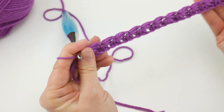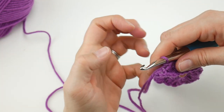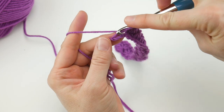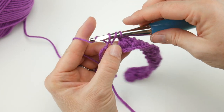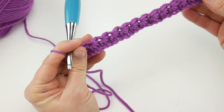Now to finish up the row, we're simply going to work a half double crochet into that last chain. So to make a half double crochet, wrap yarn around hook, insert it into that last chain, bring up a loop. You'll have three loops on your hook. Wrap yarn around hook, bring it through all three loops and your row is complete.